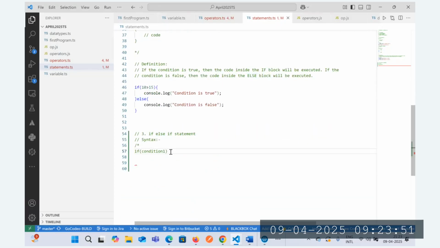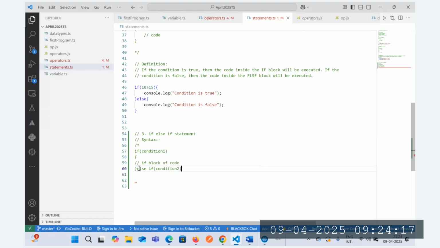Now here the syntax is: if condition, and then inside this, a block of code, I'll just write it as if block of code. Then it goes inside the else block. If it is not matching, it goes to the else if block, and here it takes another condition, let's say condition 2.